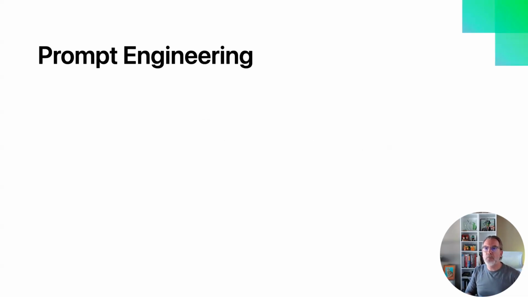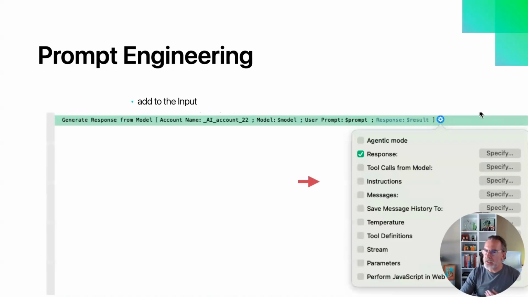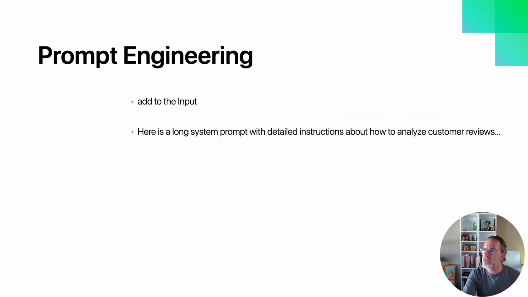There's this thing called prompt engineering, and you will need to know this. You will need to become good at that, right? Because it's something that you add to the inputs to provide details about what exactly you want the model to do with what the users are giving it, right? And in the script step, it's called instructions for whatever reasons. I wish that we would stick with what everybody else calls it, but it is what it is.